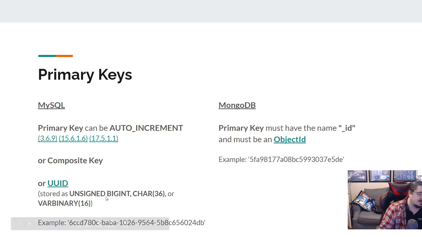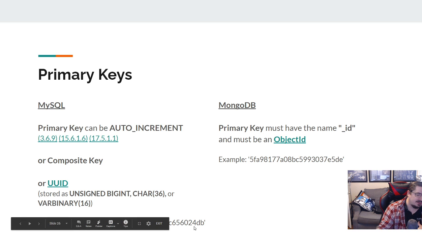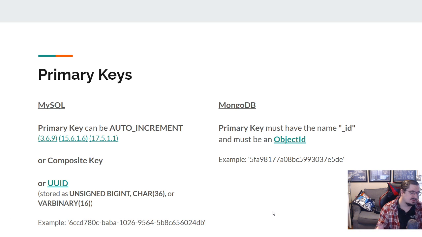You can store it as an unsigned big int, char 36, or var binary 16. You look into the documentation to see what that is, but there are different ways to store the data. But basically, here's an example down at the bottom of what those would look like. So it's a bunch of different sections you can see with dashes in between. So that's what that looks like.